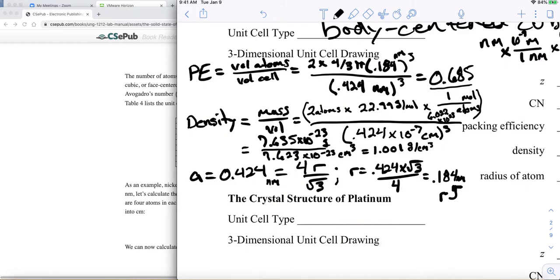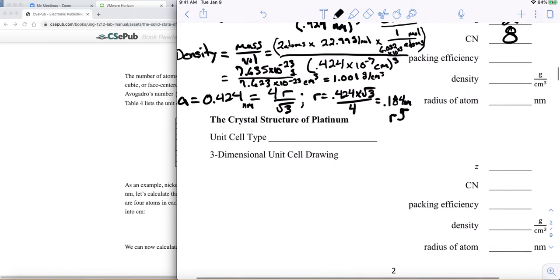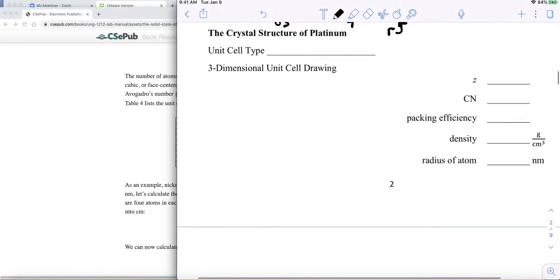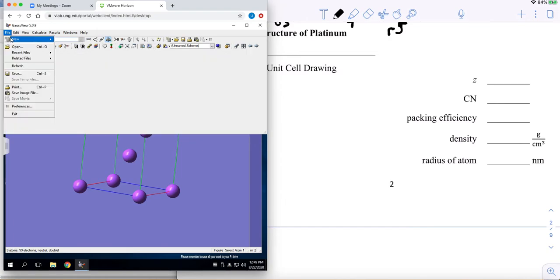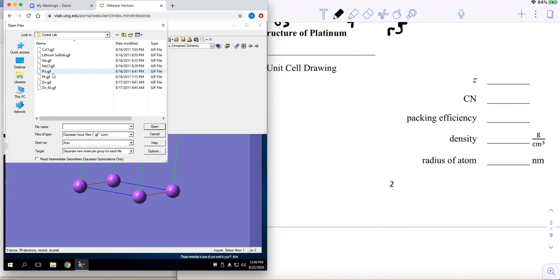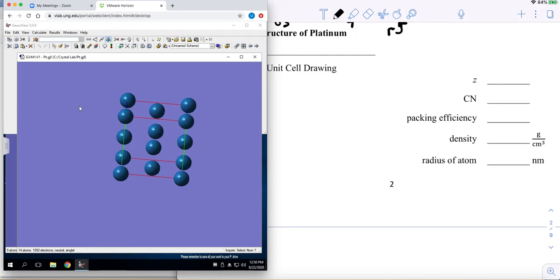So like I said, I want to hopefully make sure everyone knows what our pieces are for each of these different things we're looking at. So in the case of platinum, let me go back and pull up our structure for platinum. Let me open up its structure. Platinum. So here we have one that looks a little bit different. Again, I'm going to zoom in a little bit and center it some more.